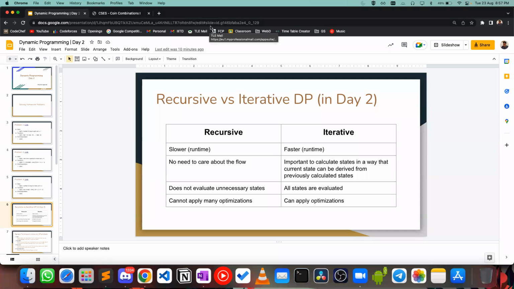So don't worry. By the end of these 7 lectures, you will be in a very good position to even code up solutions iteratively. And I will give you a very general way of solving all DP problems. After that, you'll realize that using that general toolkit, you can code it up iteratively, you can code it up recursively, however you like. You will never be bound by the fact that you cannot think of an iterative solution, because the general toolkit that I'm going to give you guys will be valid for recursive and iterative solutions both.